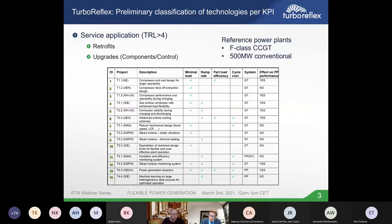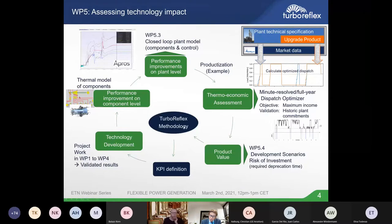I don't go into the detail, as my task here is to explain how we use the methodology in TURBO-REFLEX. As I already mentioned in the proposal, we defined our key performance indicators. Based on them, we then defined all the technologies to be developed: measurement systems, new technologies, for instance improved compressors by wall treatments and so forth. The list I have just shown before has tremendous detail. And then the question is, how could we actually rate that in terms of the call? Meaning, how can we manage the whole thing?